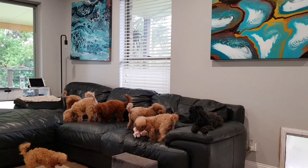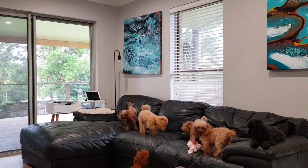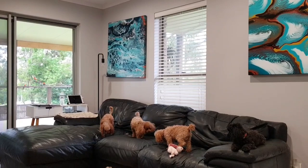It's a few of my teacup poodles on their couch. In the background outside, you can see the lorikeets. They're making a bit of a racket this morning. That's where their feeder is. A couple of paintings on the wall in the dog room here.